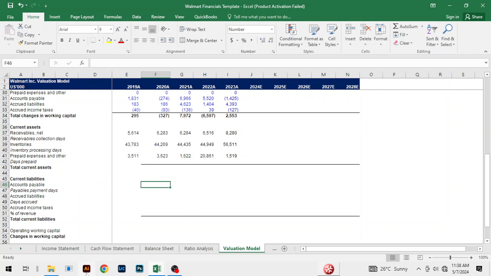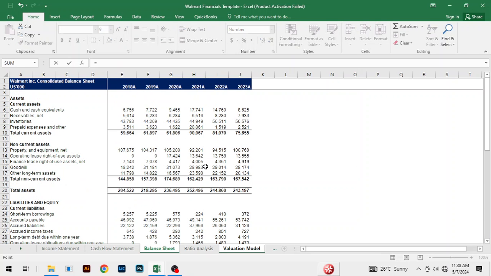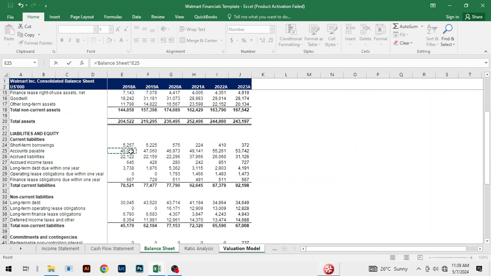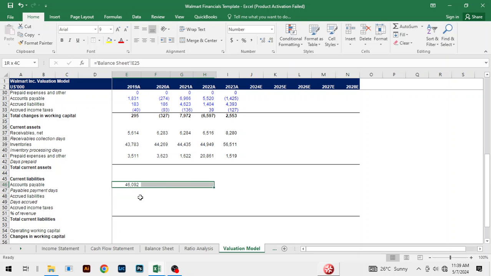Now let's come here and link accounts payable. I think here we can just put that here. Okay, perfect. So we can link accounts payable. Where's accounts payable? Here we can link that through.